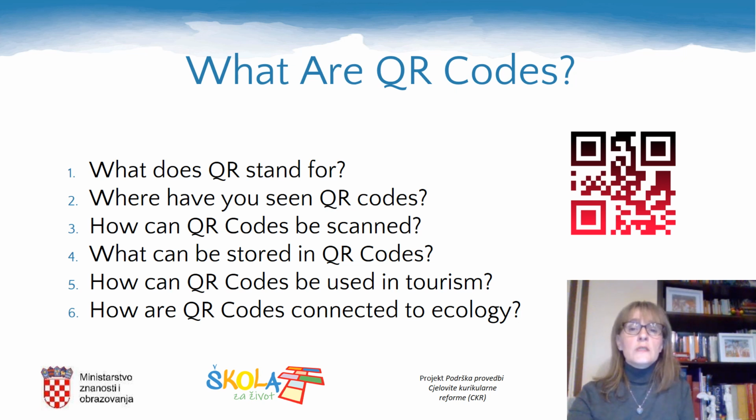The third question is an easy one. I'm sure you won't have any problems answering it. The fourth one is a bit more difficult. We have to think what information we can put into QR codes. In the fifth question, we are concerned with the application of QR codes in tourism. And in the last question, we would like to learn about the impact of QR codes in ecology. You can pause the video now and answer the questions.